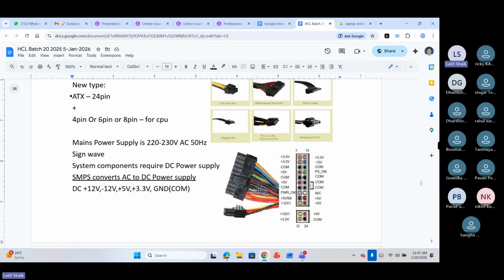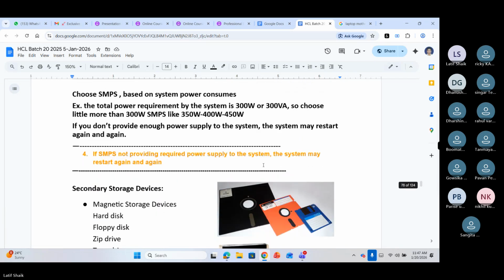The orange color wire is for 3.3 volts. The green wire is the power on wire. There is also a power OK wire. There is a gray wire. The black wire is ground, the minus type, the common wire.